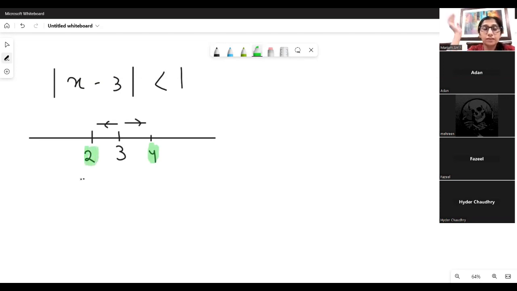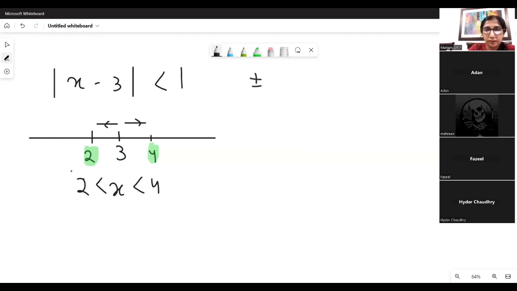अब it says the distance is less than 1. Then what should be our final answer? The distance is not equals to 1. अगर equals to होता तो greater than 2 and less than 4. If the distance is less than 1, that means x की वैल्यू 2 से बड़ी है लेकिन 4 से छोटी. ठीक है. ओके, अब इसको algebraically भी करते हैं.